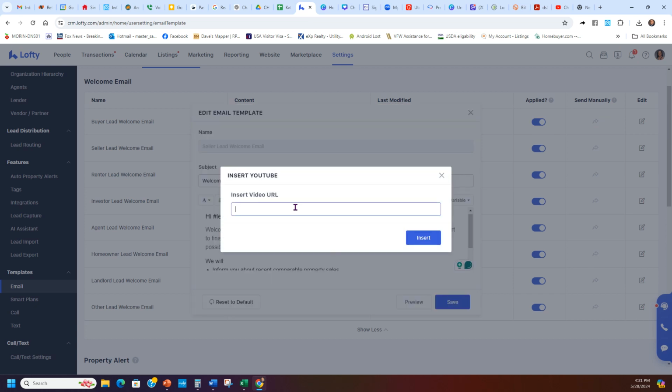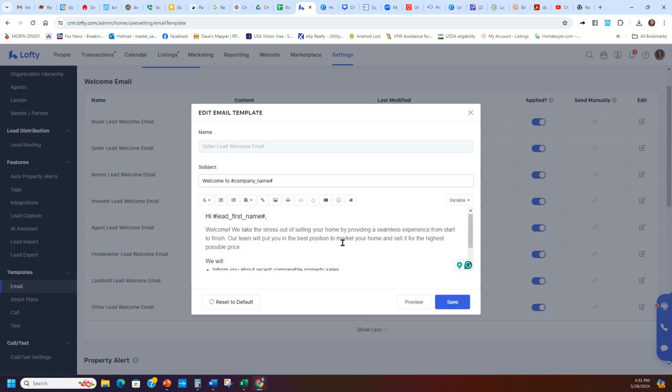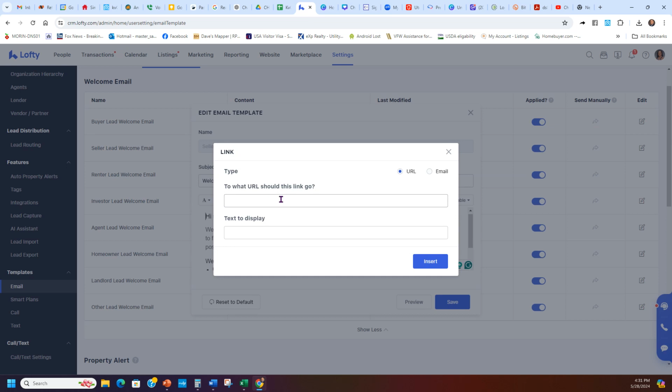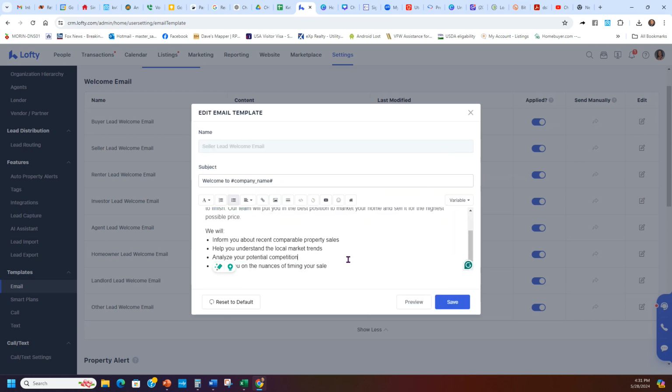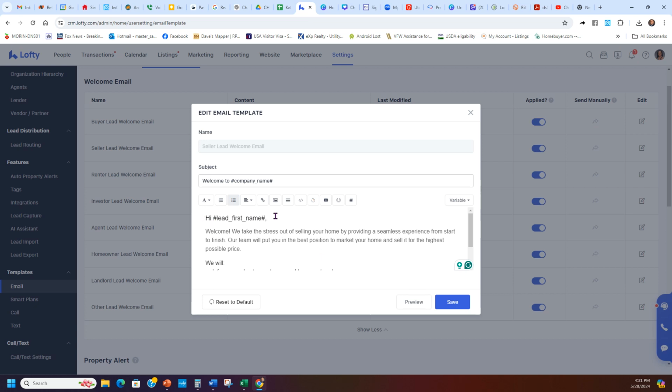And see right here, I just have to put in my video, and the video has to be on the internet. I recommend having your video on YouTube or your Facebook or somewhere like that. Or you can have a link and you could put it in there and then the URL, they would click it. So you can get rid of all this if you wanted to. And then you could just say, I look forward to working with you. Check my video to learn something about me.